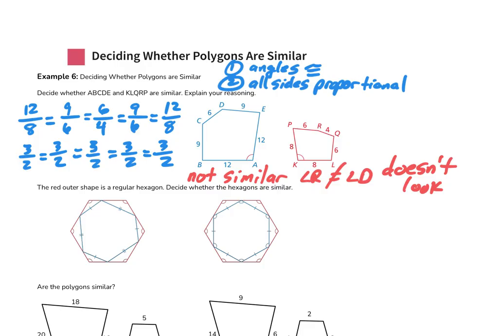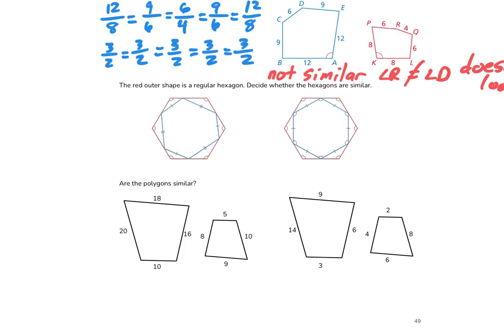So probably what I would do on a problem like that is I would say prove that all of the sides are proportional. If we don't have any way of proving the angles, I would say don't pay attention to the angles themselves. But that's what I don't like about that picture.